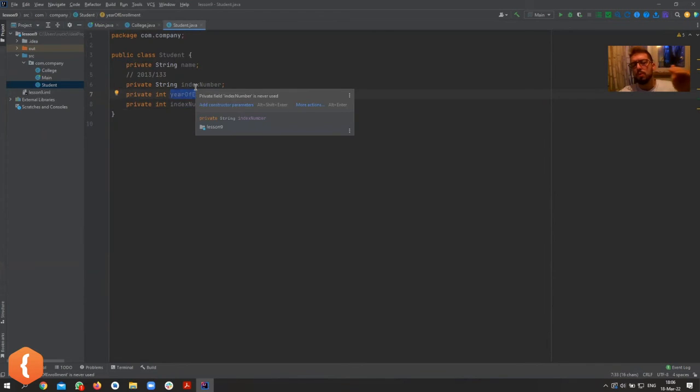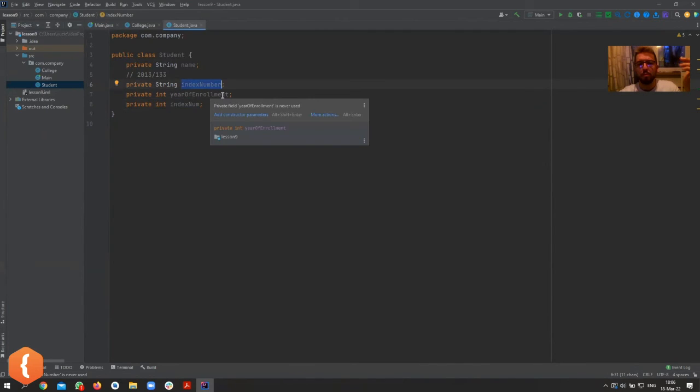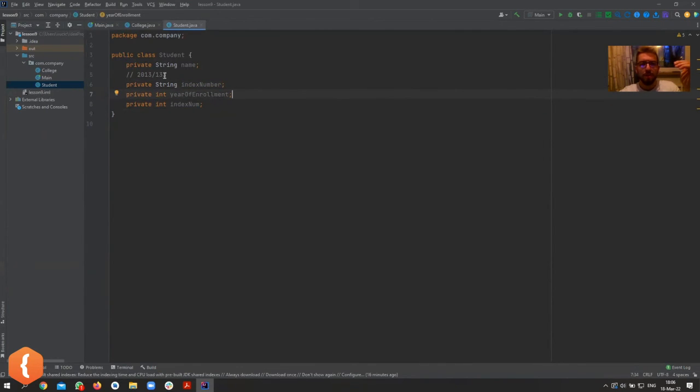And if we know that our use case is never going to be, hey, give me all the students that are enrolled in 2014, well, then I can just use a string. If I have a task where I would be sorting the students by year, or give me all the students for all years that have some index number, I would save these pieces of data as separate pieces of data, because then it will be just easier to do that thing. So what you're basically going to be doing, this is all up to you. You can save data in various kinds, and some things are going to be easier to work with in some contexts, and other things are going to be easier to work with in some other contexts.